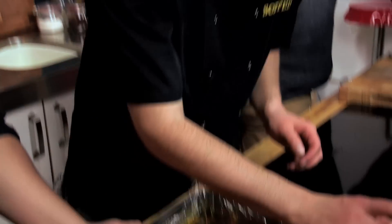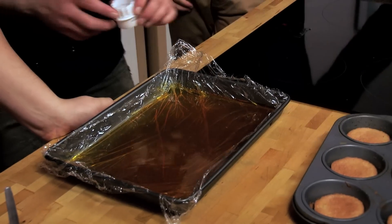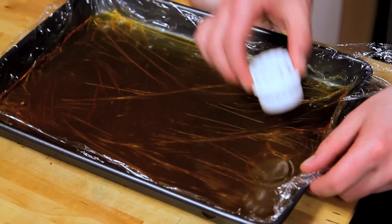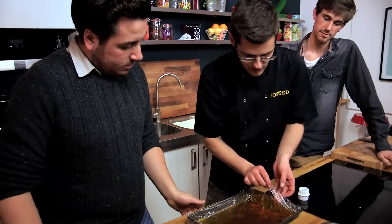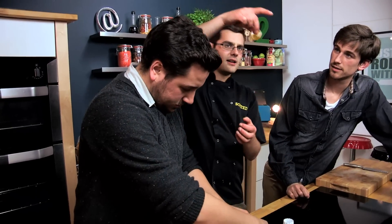A little cutter, just a little bit smaller than the circles, and then just cut out jelly. It really is that simple. Put one on each sponge and you should end up with something that looks like that. I think that's the best part of a Jaffa cake — look at that wobble.